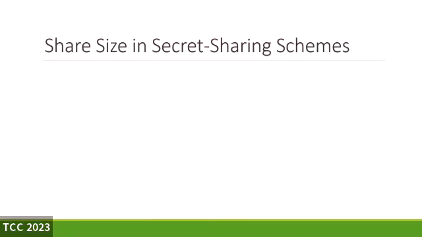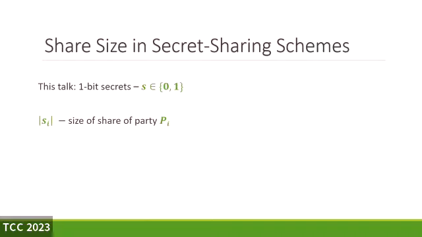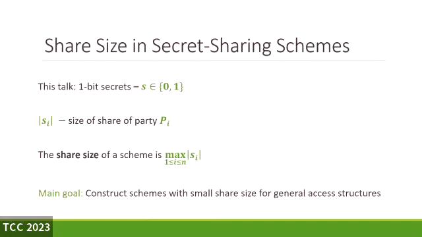So the share size of a secret sharing scheme: in this talk, I'm only going to refer to secret sharing schemes of a 1-bit secret. We denote the length of s_i as the share size of party i, and the share size of the scheme would be the maximum share size among all parties. And the main goal would be to construct schemes with small share size for general access structures.